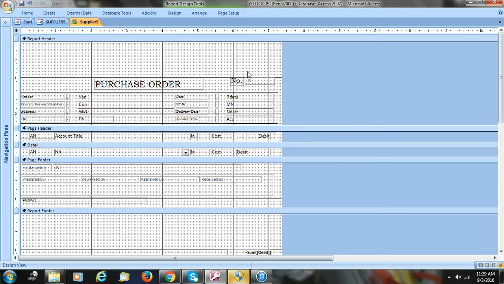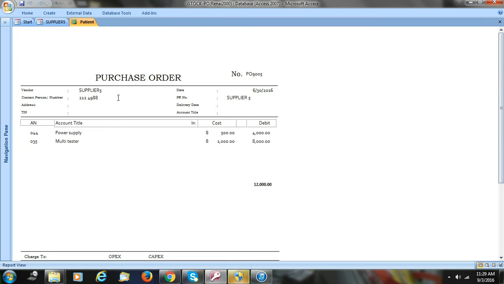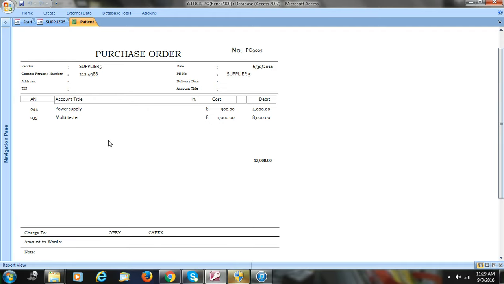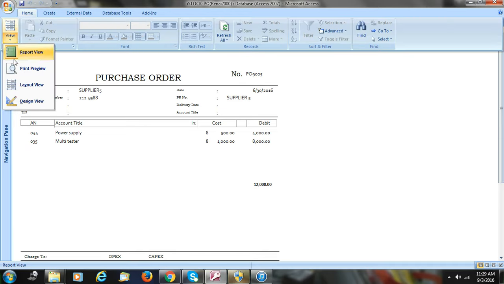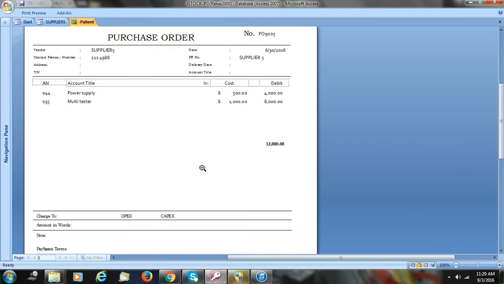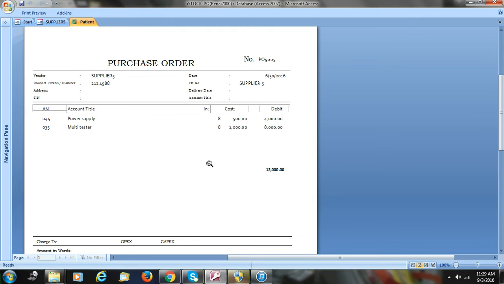So when you go through it there, supplier 5, this is what we encoded there, power supply and multi-tester. You want again to view it in this mode, and then this is how you print the purchase order.